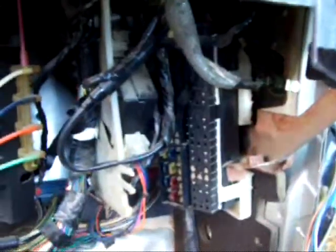Well, I've moved on to the other side of the dash now, and I'm going to go ahead and take out this relay center fuse box. I'm going to take this off, and then once I get behind there, I don't know if you can see it from here, but that big silver thing back there is the computer. So I'll take that out. And then I'll start taking off the actual dash itself. Get that out of the way.